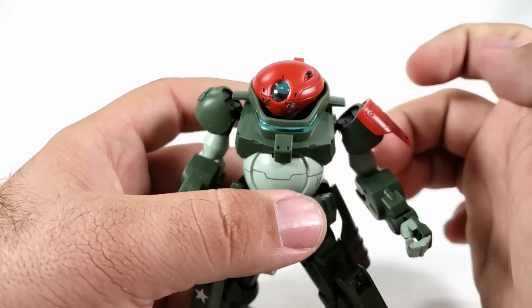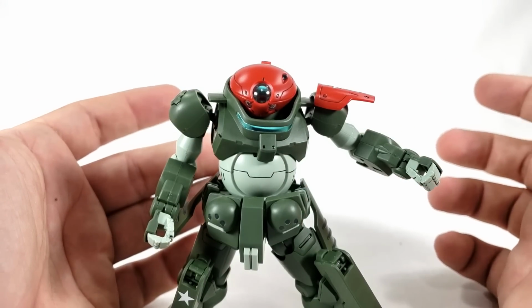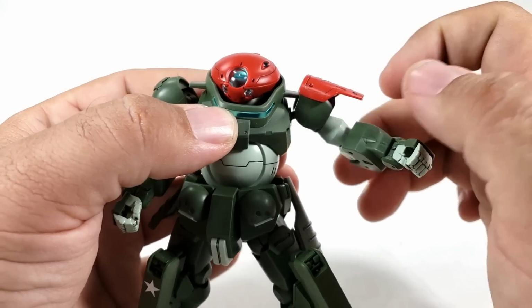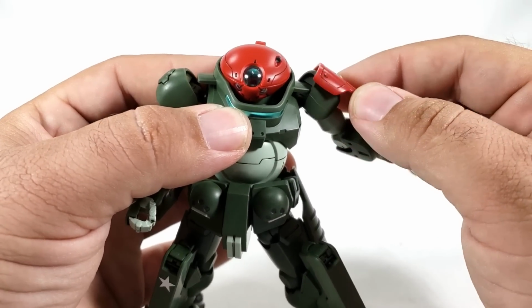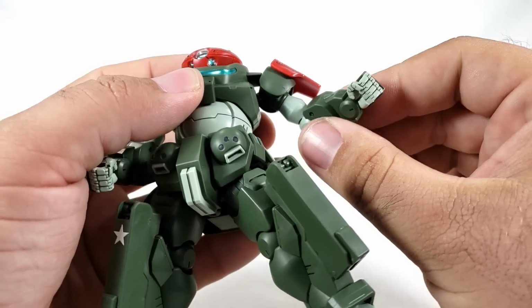These little jetty out points kind of annoy me. They get in the way of articulation, so you would get a little bit more out of the shoulder joint here. It does rotate on a hinge right there, so you're not relying on the ball joint inside the polycap for that movement. And the shoulder armor does rotate as well, like flip-floppy. And then this part does rotate ever so slightly. As you can tell, it just plugs in there.